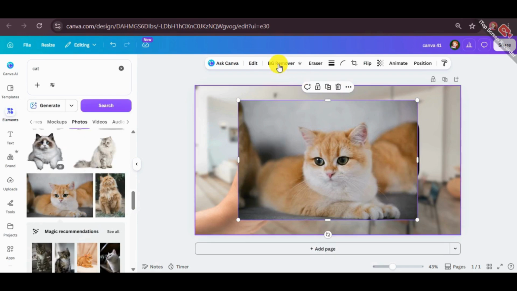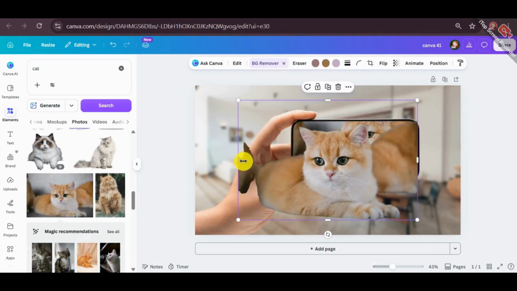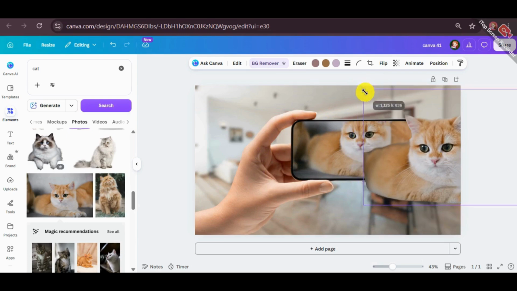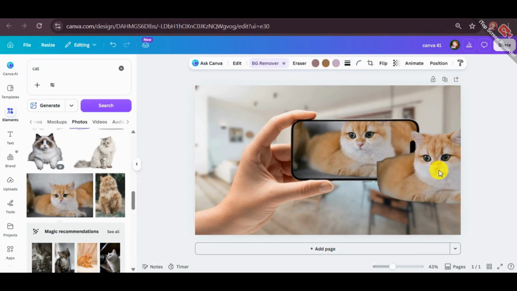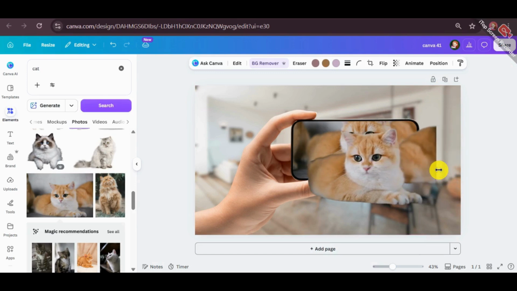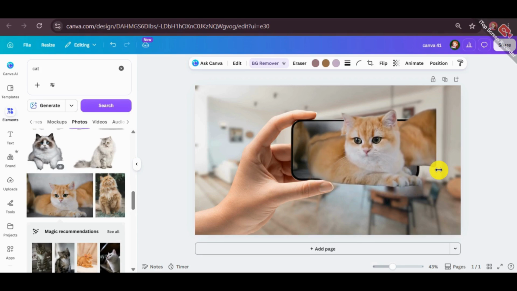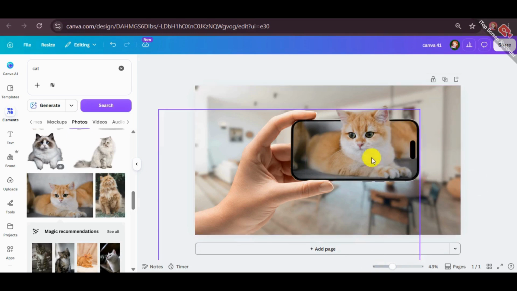Now what I'm going to do is that I'm going to take another one. I'm going to remove the background, or you can even go on BG remover. And I'm just going to cut this part right here. I'm going to try to adjust it. I have done shift and arrow keys. Okay, somewhat like this. Okay. It just needs a few adjustments.